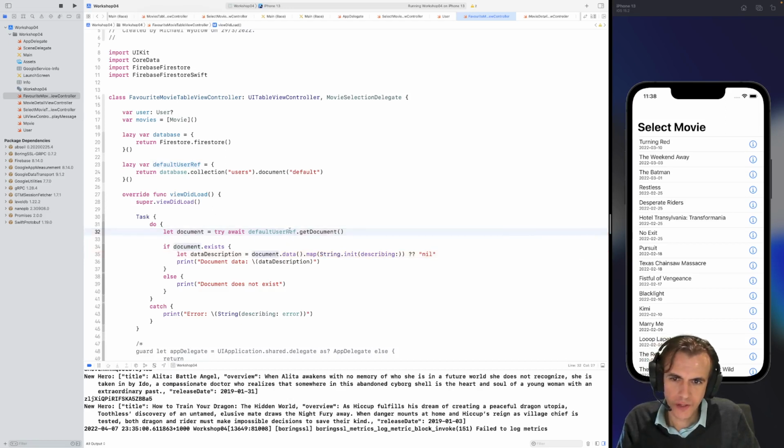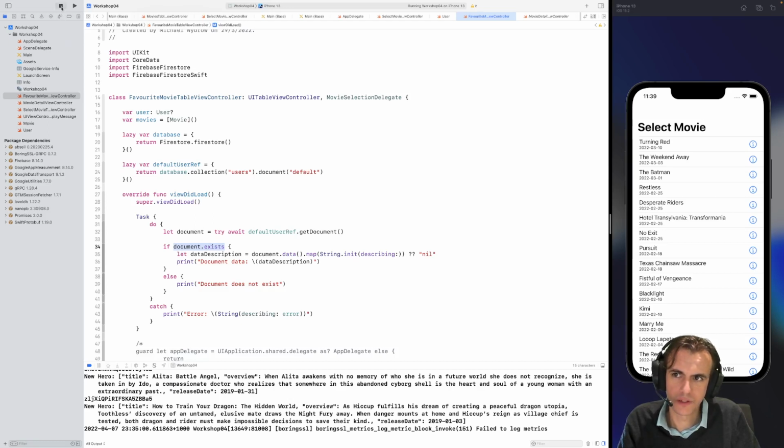And here's some async code, and all we're really doing is we're using that user ref, and we're calling a method called getDocument. And once we have the document, it has a property called exists, and we won't get an error here. The catch doesn't trigger if it doesn't exist. It will come in here, but it will say the document doesn't exist, and it will go to here.